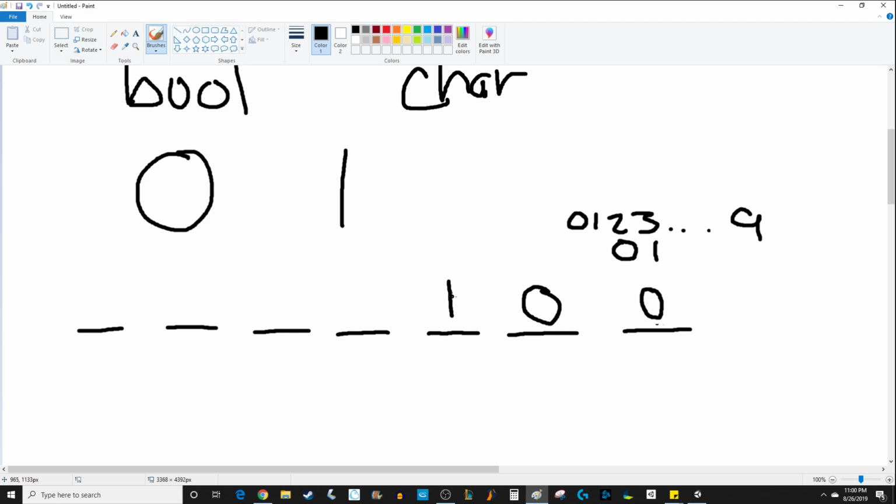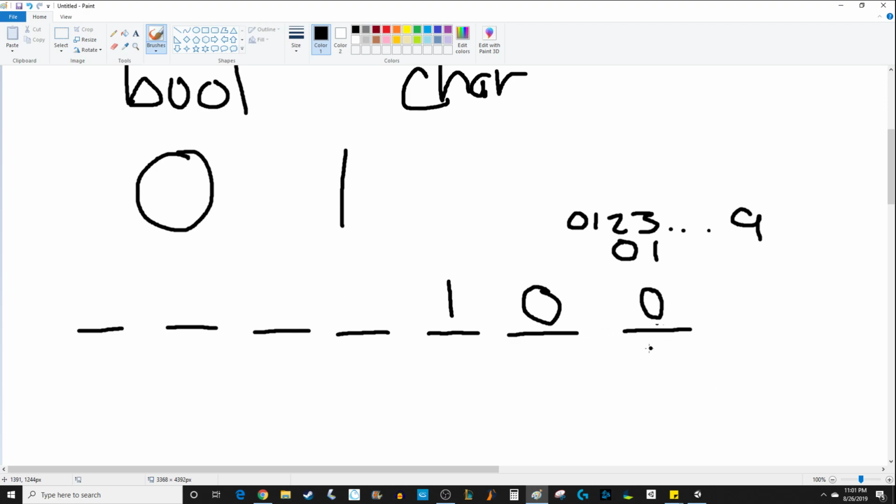This number right here is the result of having a 0 here, a 0 there, and a 1 there. The smallest number would have been if I had zeros all the way across. That would be 0. If you increase it by 1, so the number 1 would be represented by a 1 in the far right column. The number 2 would be represented by a 1 right over here and a 0 there. If we increase it again, that makes it a 3, and increasing it again makes it a 4. It's really hard to think about that, especially when numbers get bigger in binary, and they can get pretty big.